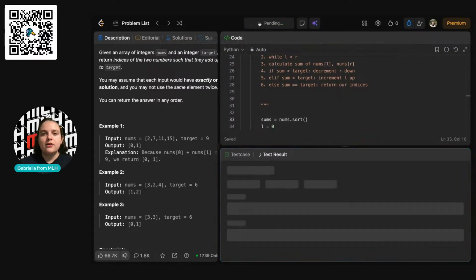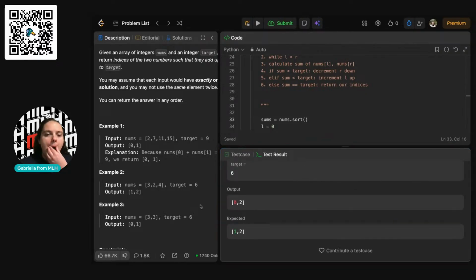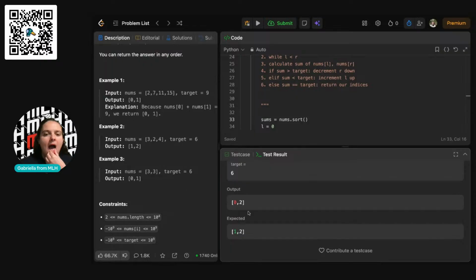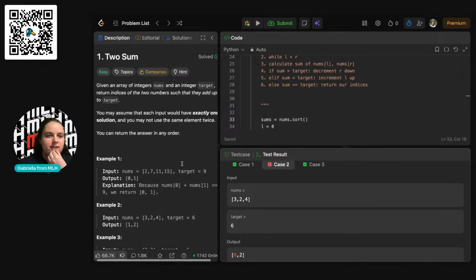I'm not going to get LeetCode Premium. Okay. Is it one indexed?